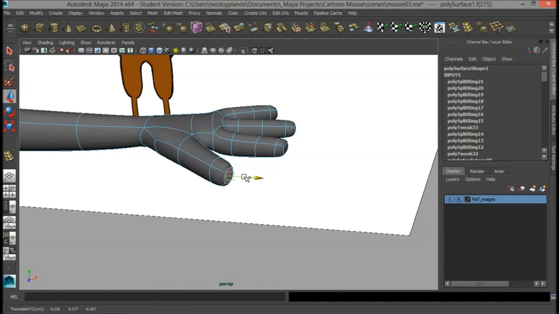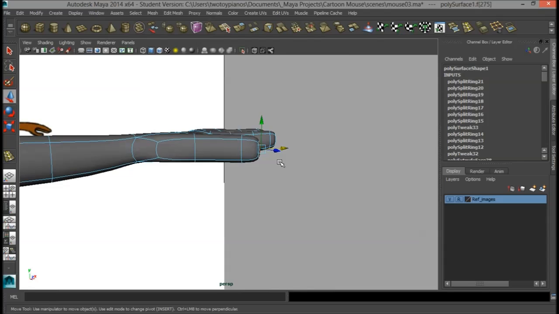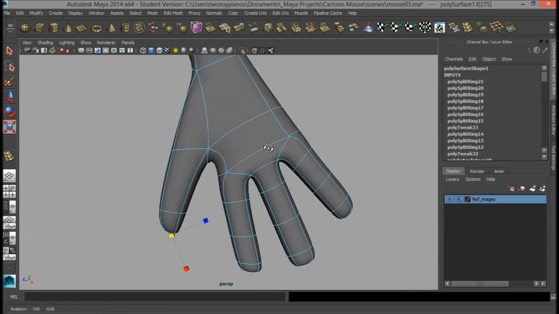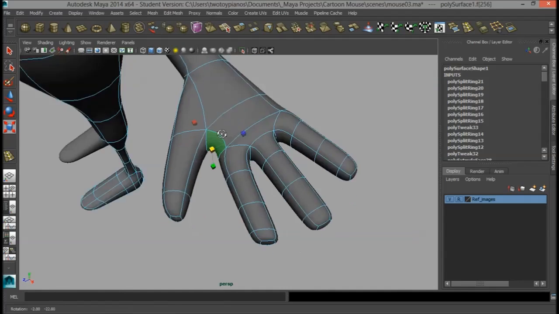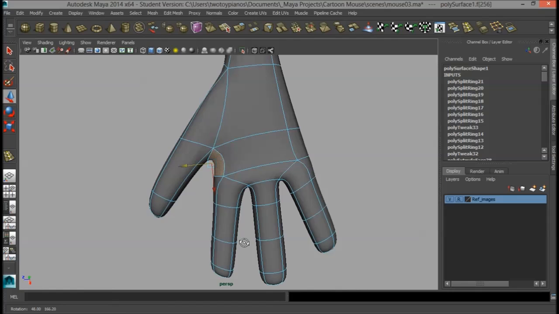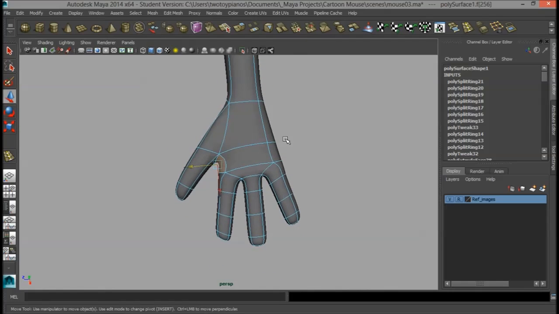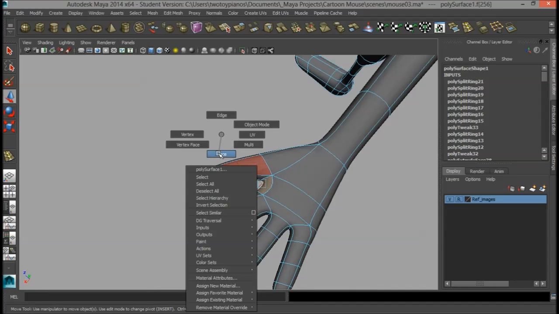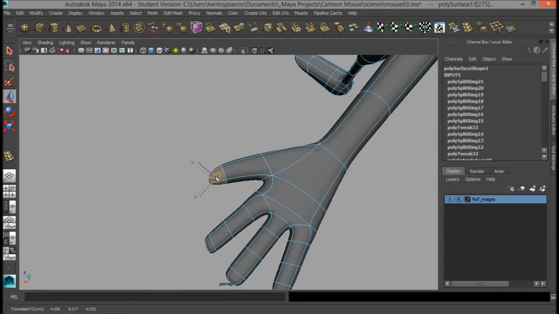Okay. Scale that down a little bit more. And then I feel like this face should come out a little bit. And the thumb is a little bit too long, so push that in a little bit.